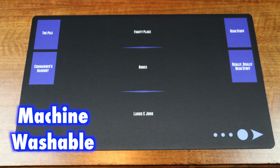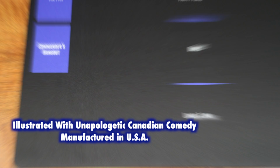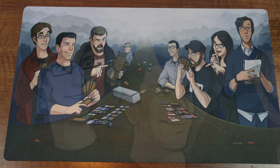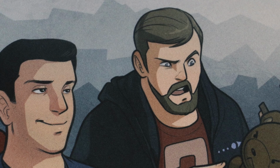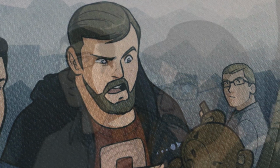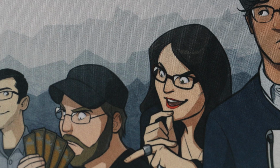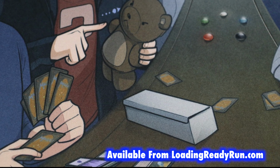These mats are thin but durable, and the imagery here is simply sublime, with such vivid, continuous coloring that it came as no surprise to me to learn that these are produced in cooperation with Inked Playmats. I am so glad that LoadingReadyRun wasn't just a cynical group stamping their logo onto a mat and not caring about the end result. They went with Inked because they wanted the best, just as I and many other Magic the Gathering players turn to LoadingReadyRun when we want the best content as well. LoadingReadyRun's contributions to the Magic community are deep. They embody the joy and love of this game that most of us feel when playing, and that's because they have a sincere and genuine love for this game themselves.